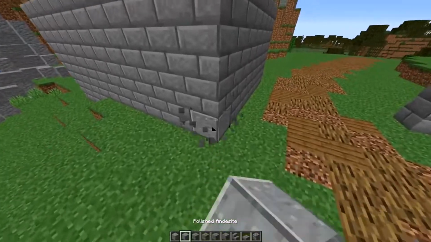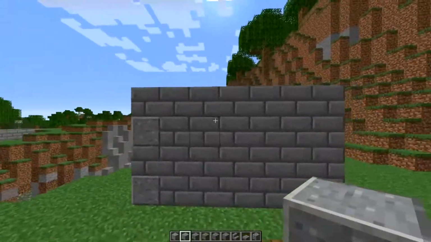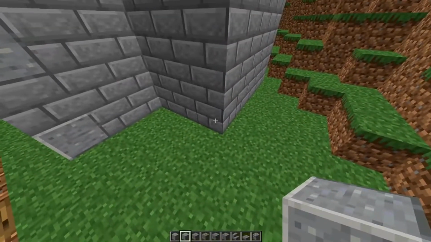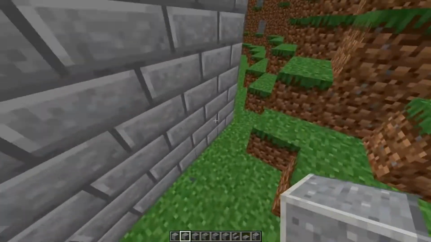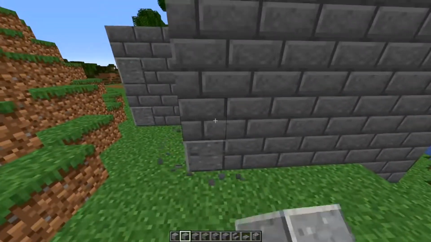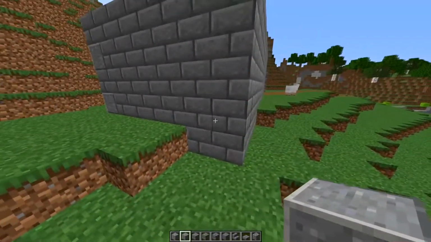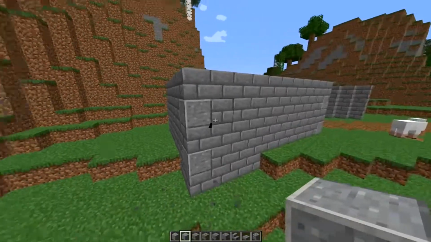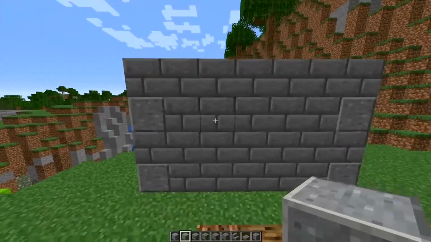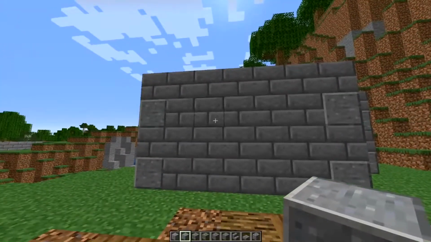So the first thing I want to actually do is just mark out the corners with polished andesite. This is something quite simple you can do in any of your builds really. Just gives it a tiny little bit more detail, just draws the eye in a little bit more, and it defines the corners of the buildings nicely, which is what we're looking to do in this instance. So now that I've done that, I've got this interior space to work with.